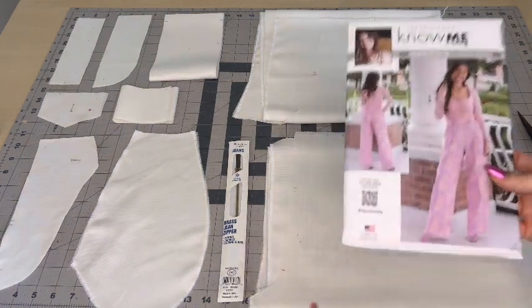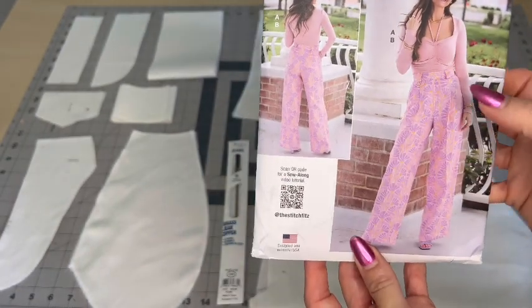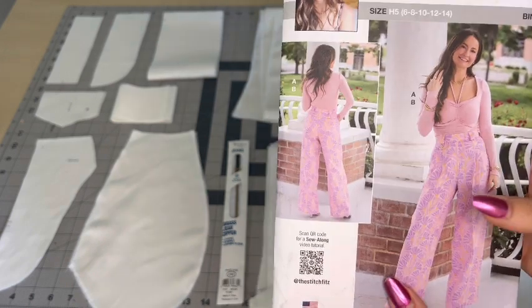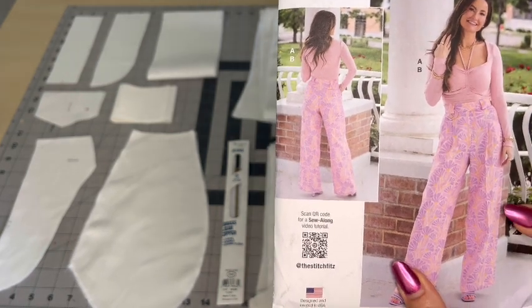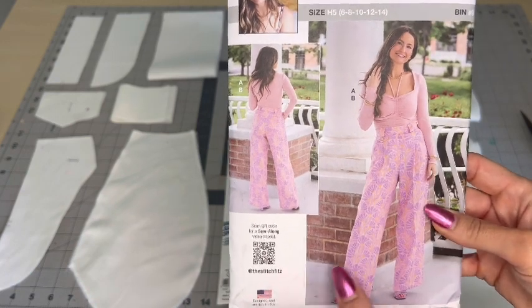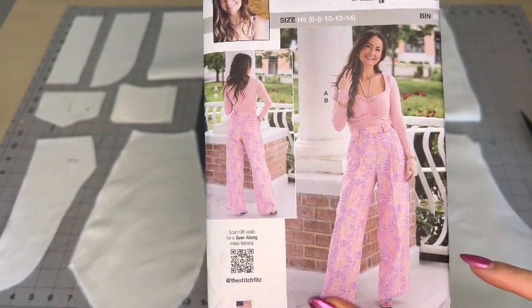Okay, let's start the sew along for my fall Know Me pattern. It's ME2053 and it's trousers that have two pleats and a faux coin pocket, and then a knit top that has neckties and then ruching along the bust. And this is probably one of my favorite patterns yet. I've probably said that every time, but I love these pants. I'm already making my fourth pair and they fit so good.